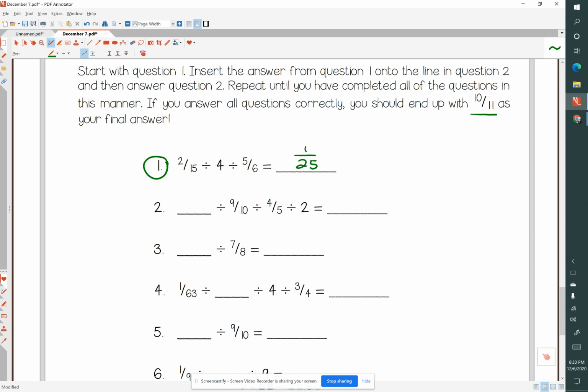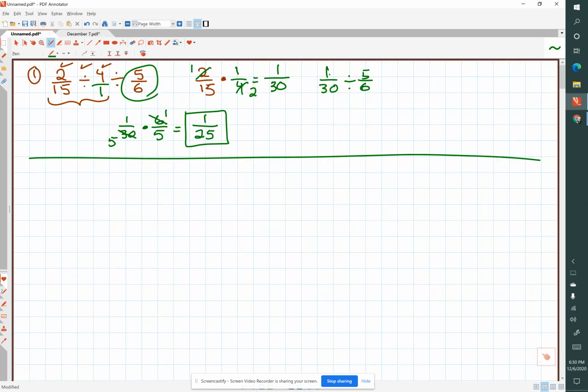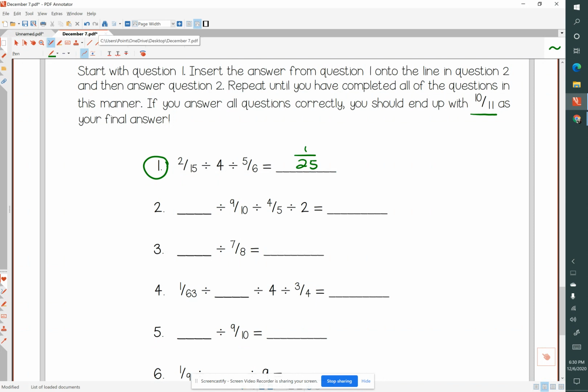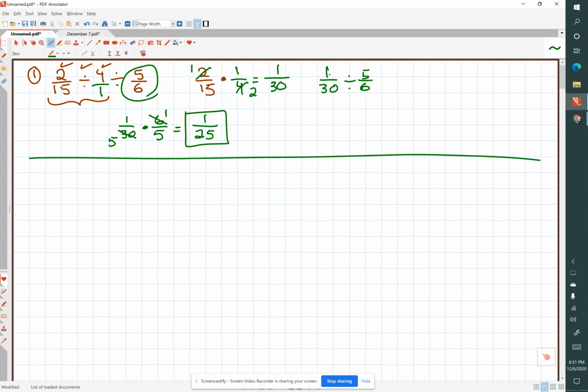Now, I want you to show all your work, whether you do it on a separate notebook paper like that, or if you show it on your work page. Either way, you need to show me your work. Okay, let's go on. We've got 4 quantities to multiply together. So this is a larger problem.